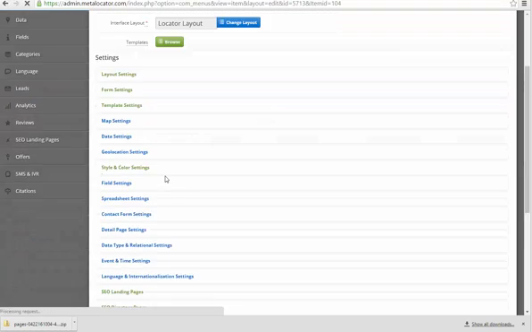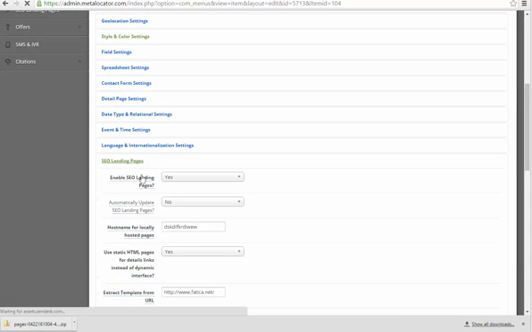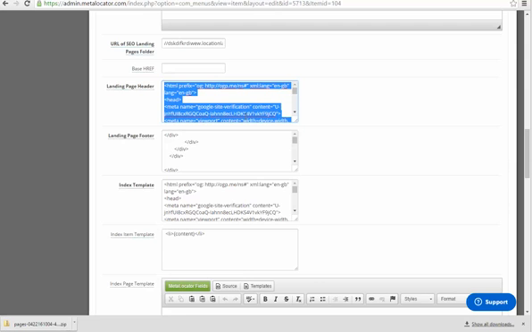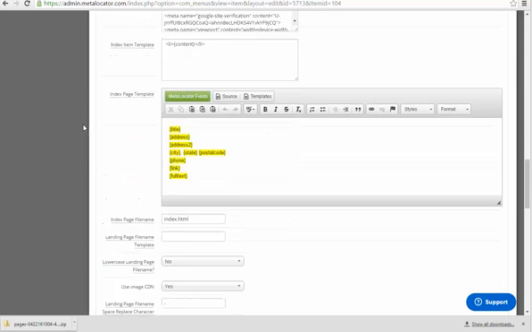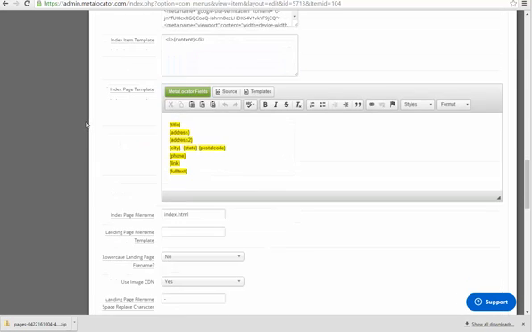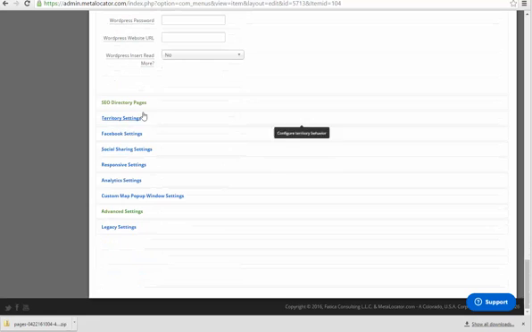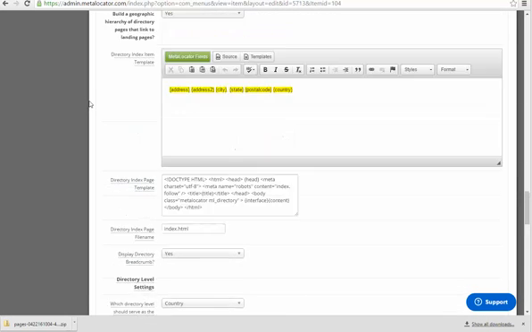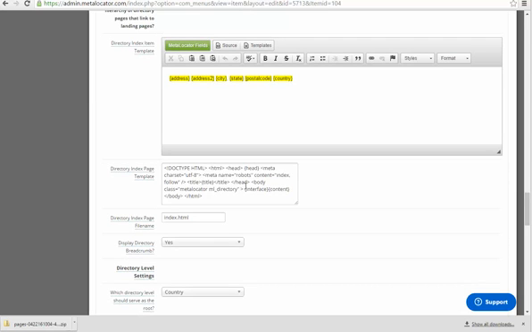as follows and take the index page template header, copy that, landing page header, go into my directory pages and paste it into the template header.